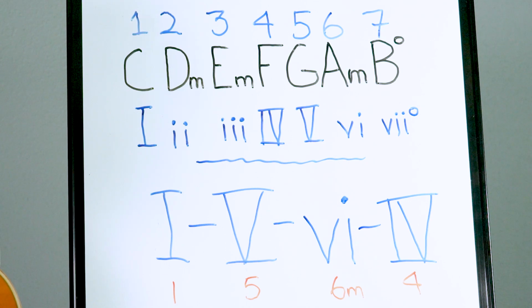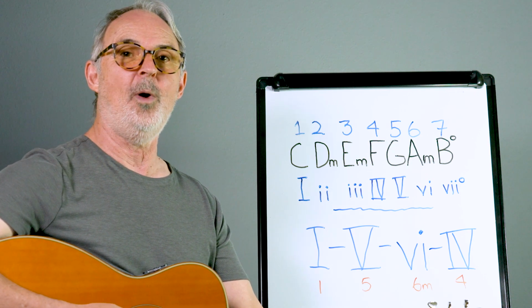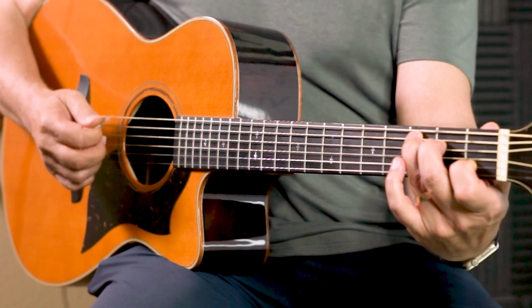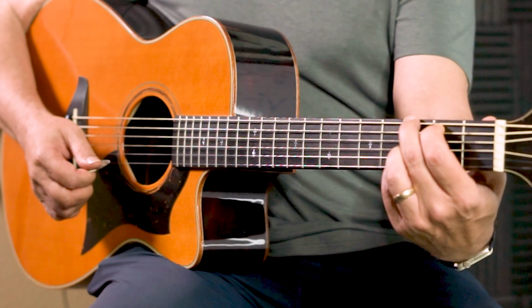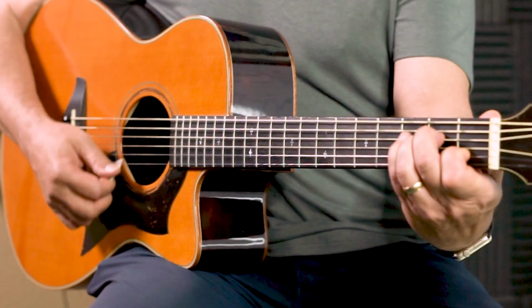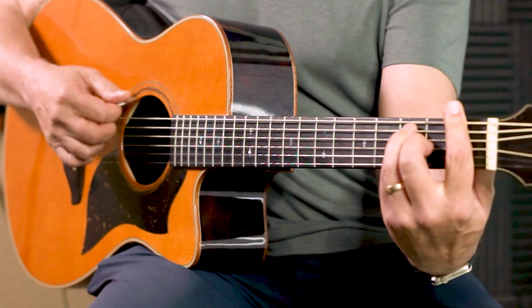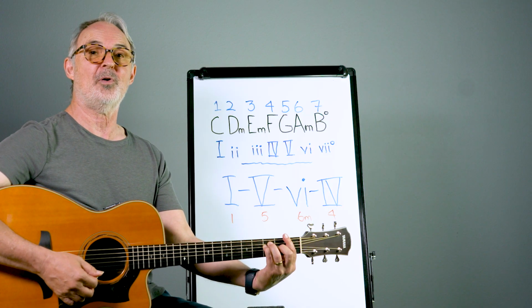I'm going to play this chord progression so you hear it. It starts off with a big Roman numeral 1, so that's a 1 chord, a C. Then it goes to the 5 chord, that's a big Roman numeral 5, G. And then to a 6 chord, notice it's a lowercase, so it's a minor chord. And then to the 4 chord, again, a major chord. That's a common chord progression.